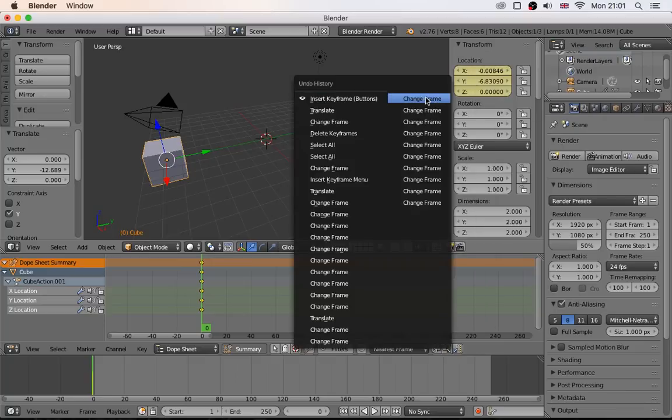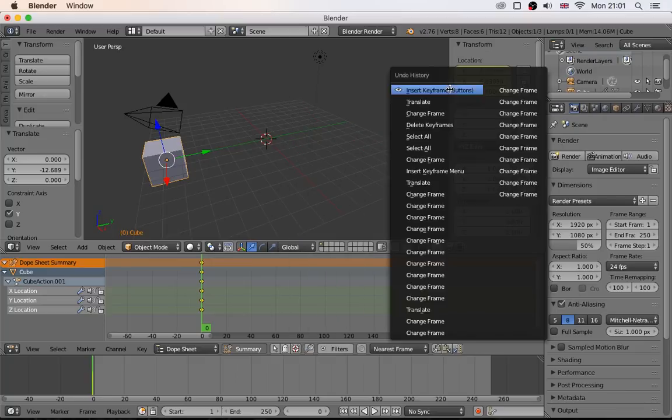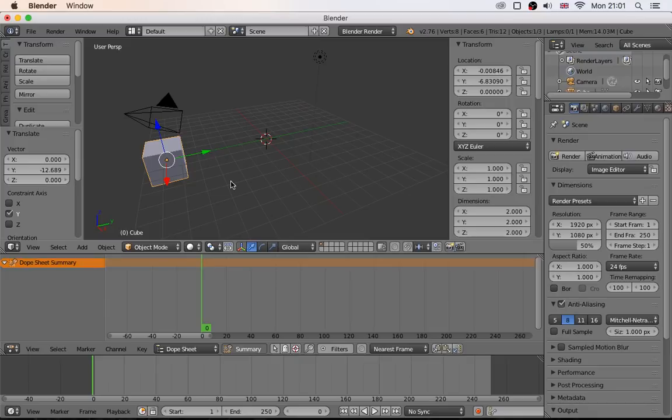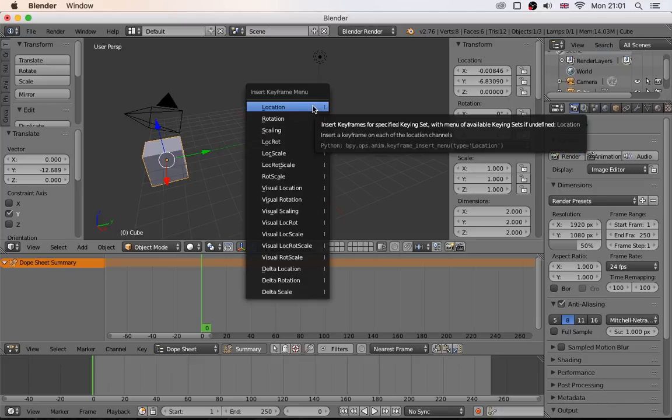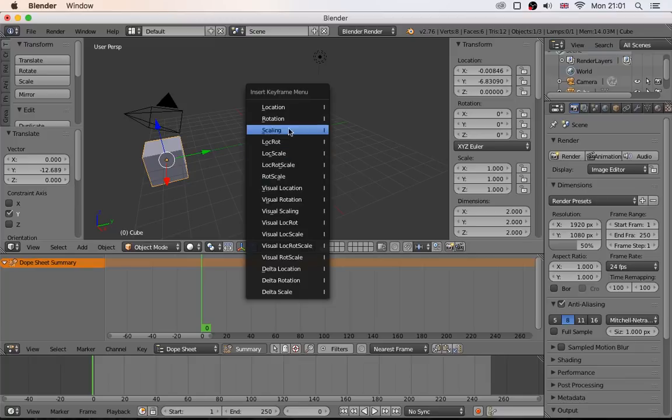Let's try and do an undo. Yeah, insert keyframe. Let's go back to there. Another way of doing the same thing would be to hit I in the 3D view. And we've got a whole load of different options we can choose from.